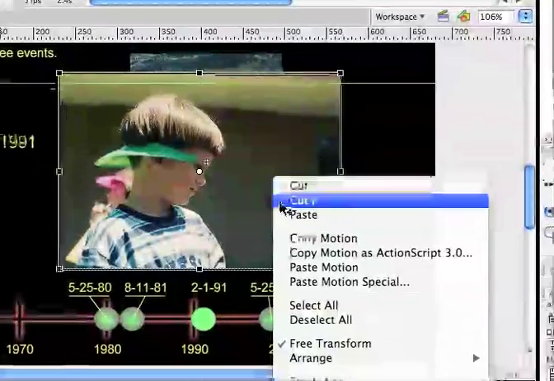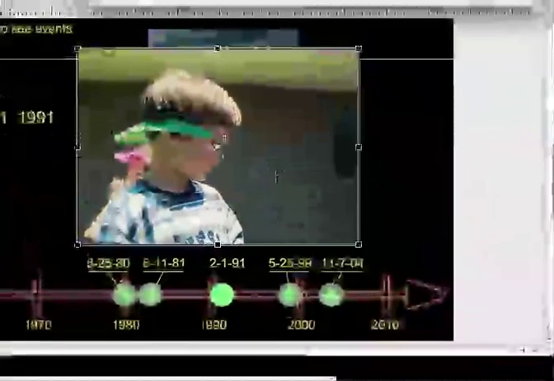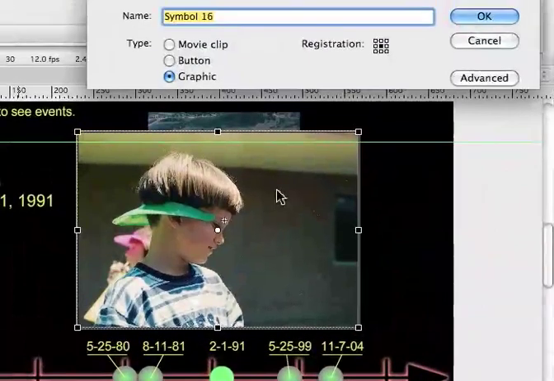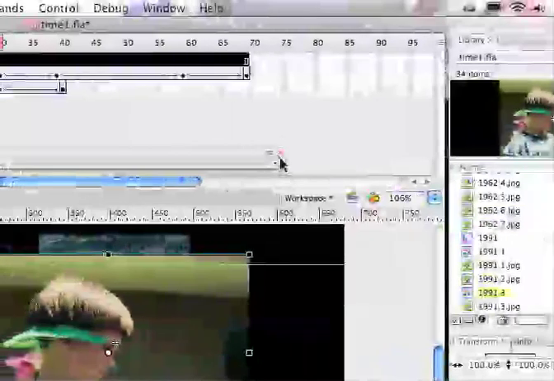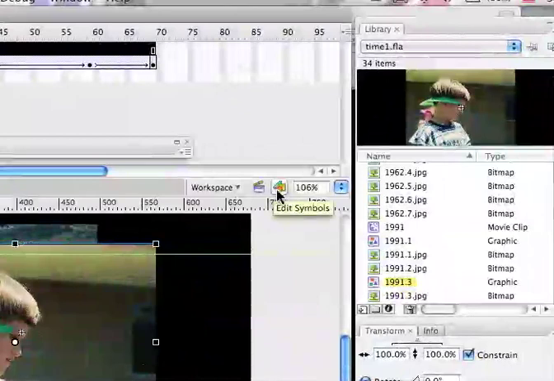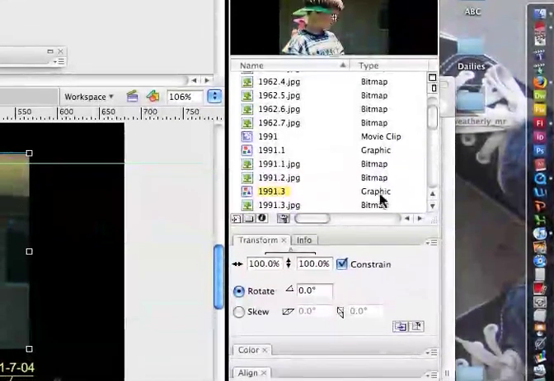Right click, convert to symbol. 1991.3. And I click OK. Nice thing about having similar names is they're right together in the library.